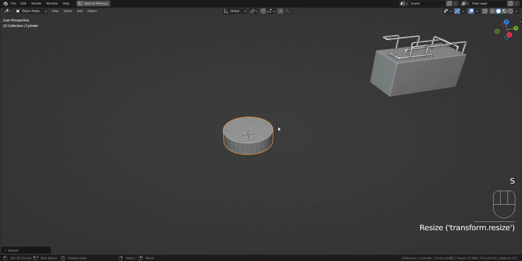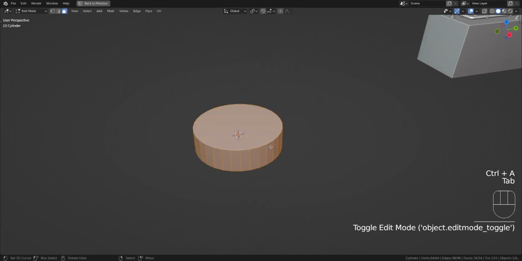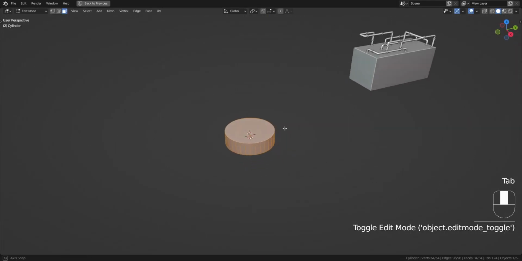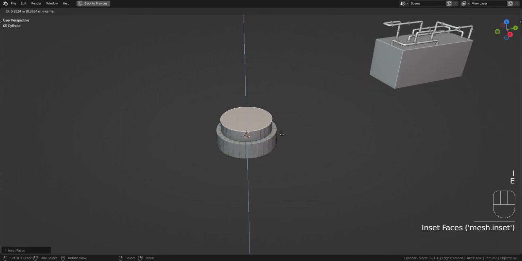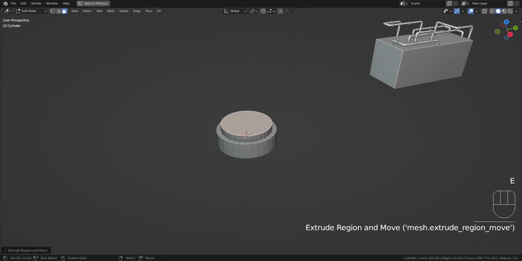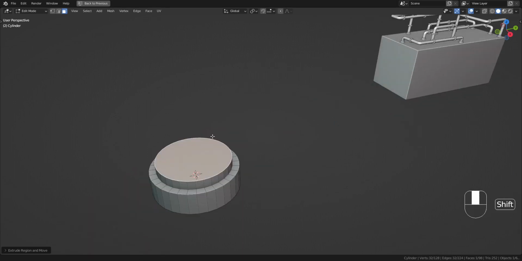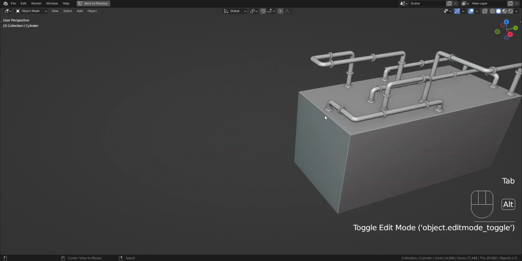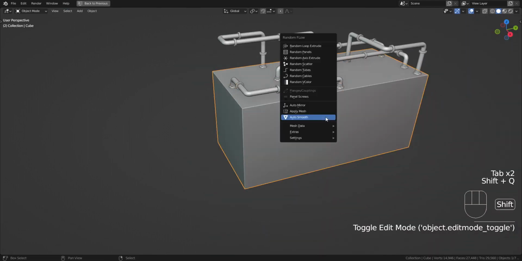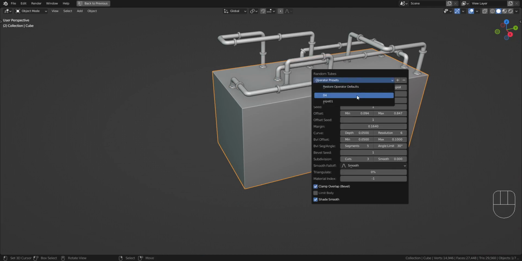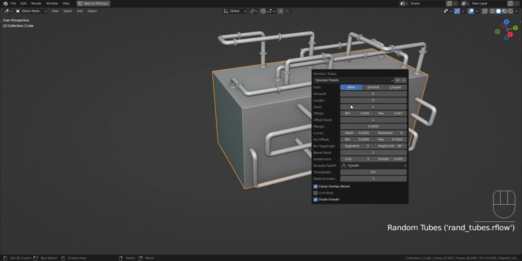After you've done modeling, be sure to apply the rotation scale. So this is the up direction, which is going to be followed by the operator when trying to orient the objects.